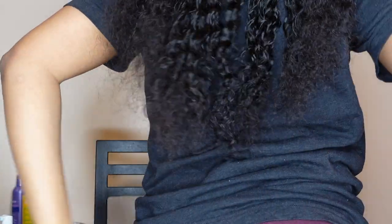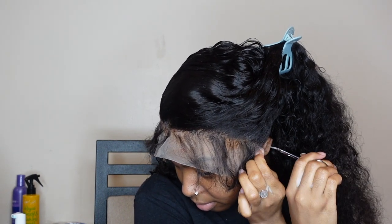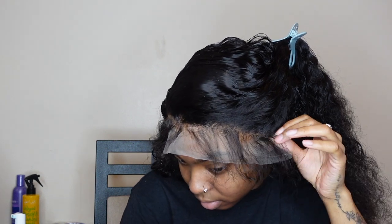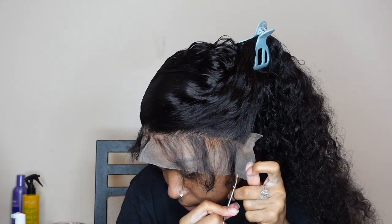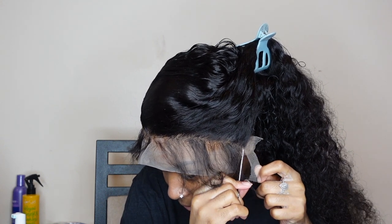Look how true to length this hair is, you guys. This is 26 inches and it's almost at my butt. And for curly hair, that's just amazing. The ends were super duper healthy, and the lace, baby, y'all see how it's already melted into my skin? The lace was so thin. It was amazing. I just may order myself a wig from this company, to be honest, because I really do like their hair. The only thing I did not like about the wig was the double knots, but now we know how to get rid of that. So, to be honest, the affordable prices that they provide and the great quality hair, it's a win-win situation, okay?